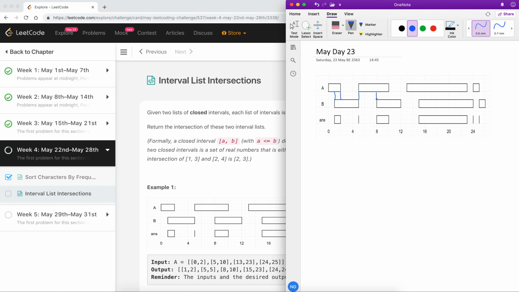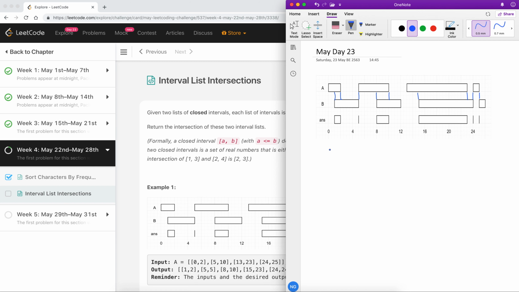Then here 8 to 10, this is 10 here because of the list A, and after that we have the common interval 15 to 23, and then only 24 boundaries, and then [25,25]. So this is the common interval for example one.